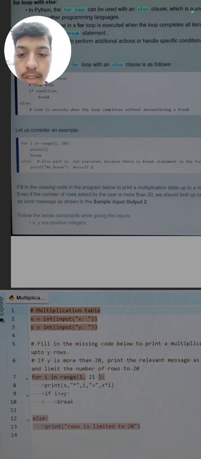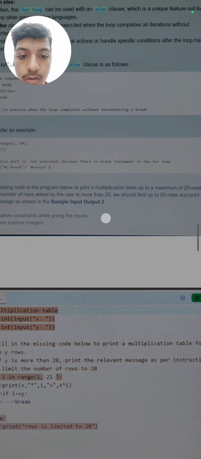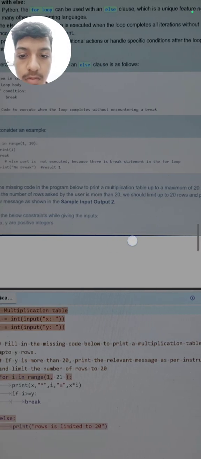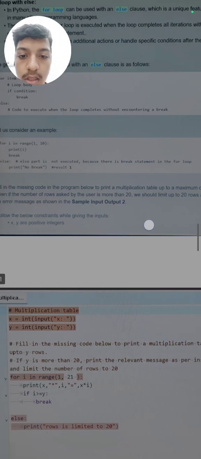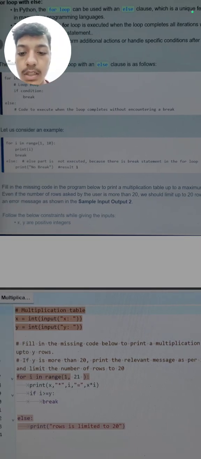For this we have one question: find the missing code to print the multiplication table to a maximum of 20 rows, even if the number of rows asked by the user is more than that. So it is saying that we have to take two inputs, x and y. x is the number for which we want to print our table, and y is the number of rows, like we want to print our multiplication table till 10 or 20, and 20 is the maximum number of rows we can print.